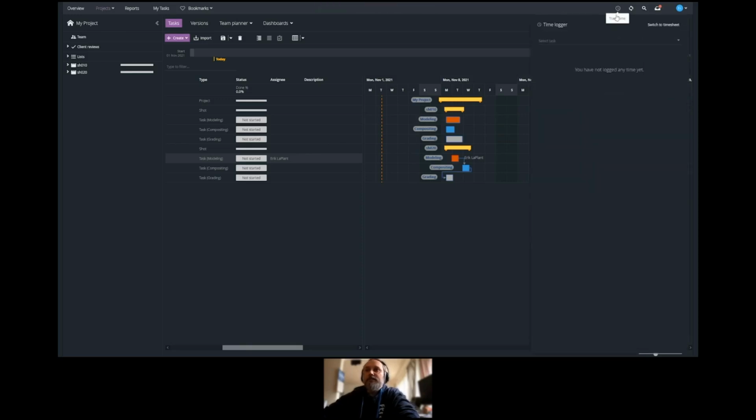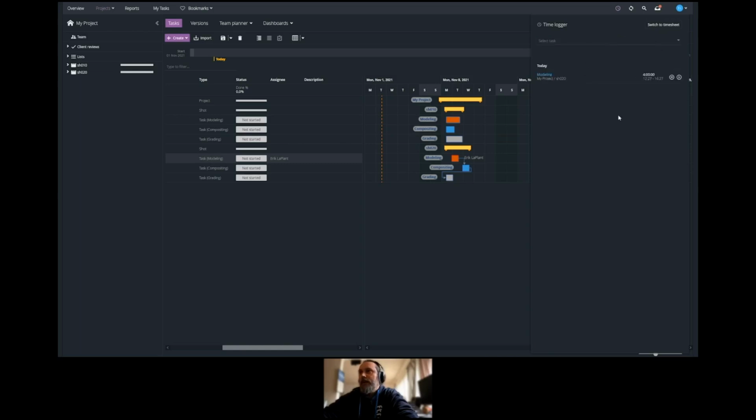What I'm doing next is that I've assigned myself to a task, and I'm going to log some hours into the task so I can show the overlay feature, specifically the log time overlay. On the upper right, I have the track time button, which allows me to select a task and start logging time to my task.